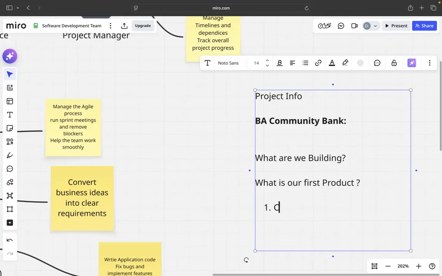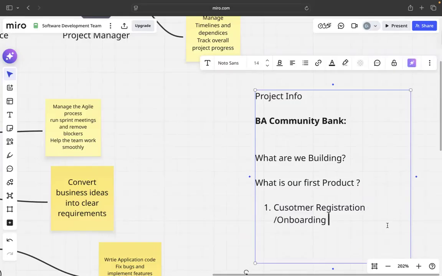So for any application, we want to get new customers. So this is the first product. It doesn't matter if you're going to work on a healthcare project, a banking project, an HR project, anything, fine. Start with customer onboarding.